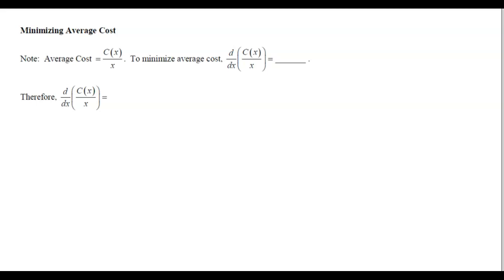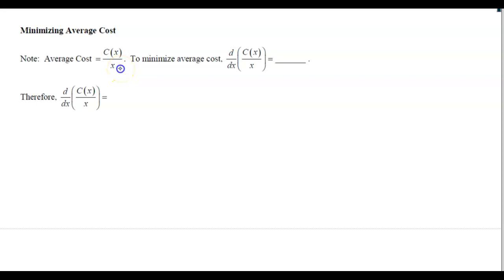All right, so then another thing to look at is minimizing the average cost. If you think about the average cost, that would be the cost function, which has all those costs of the building, the employees, all that kind of stuff built into it. But to get the average cost of each item that you end up selling, you would divide by however many you sell.